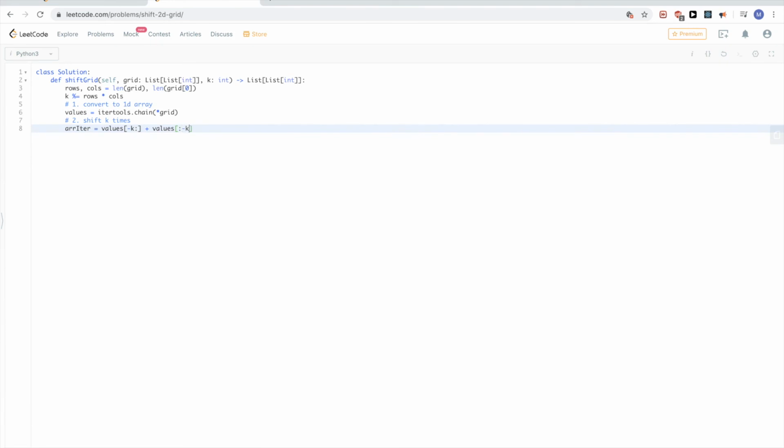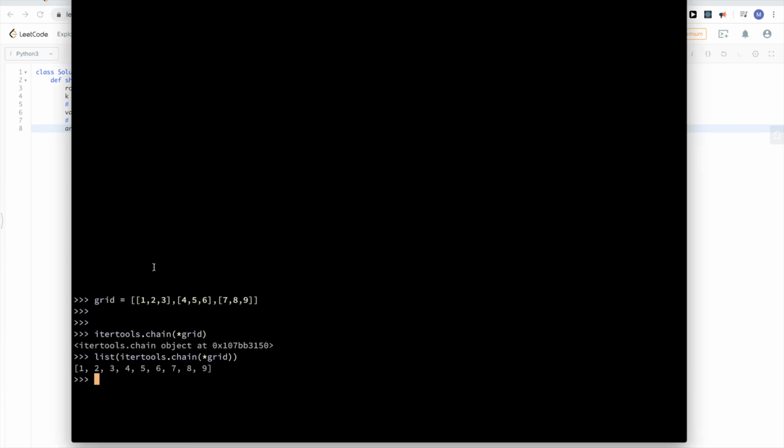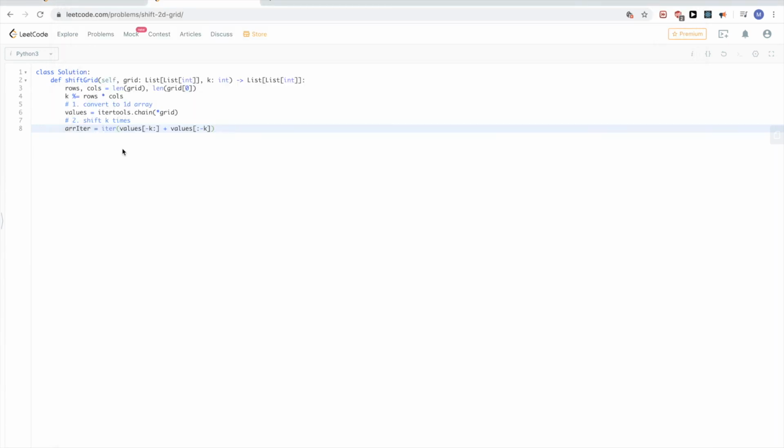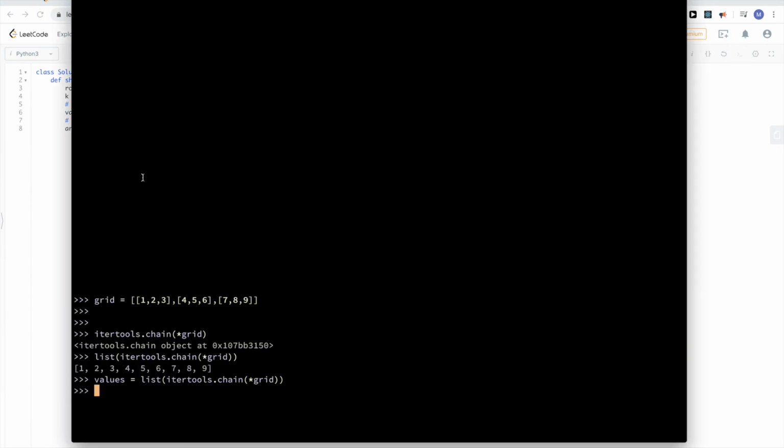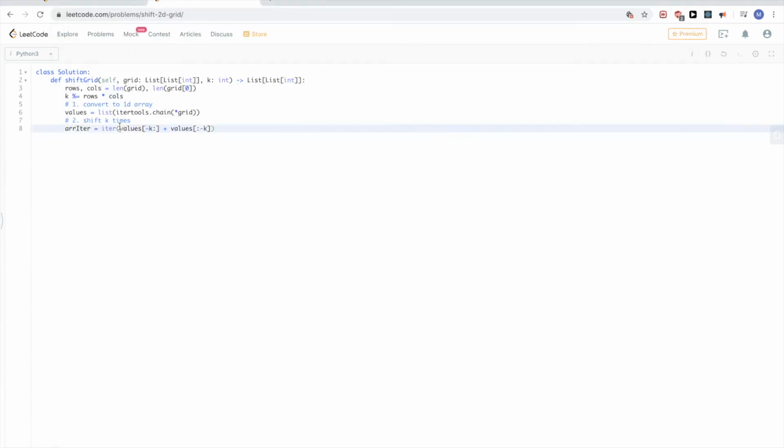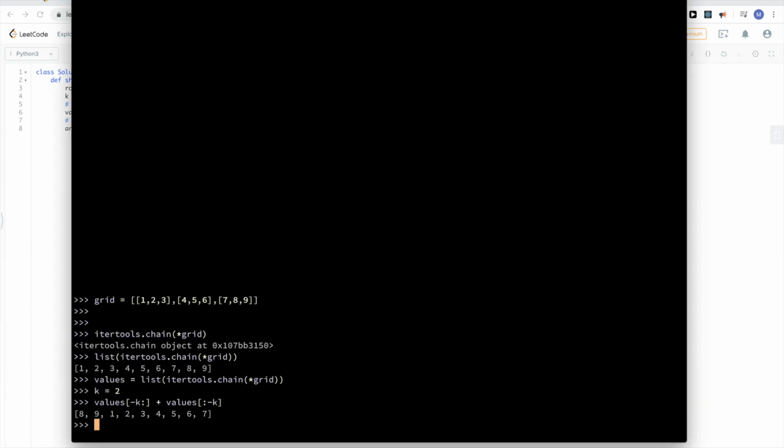And then after that we will need to convert it to an iterable so that it's easier to work with. So let's first put this as values. We need a list so that we can do this indexing here. And let's say my k is 2. So what would be values plus values? That would be shifting by 2, so you can see the last 2 values here.